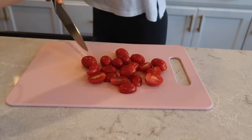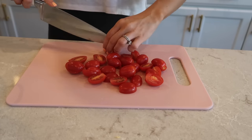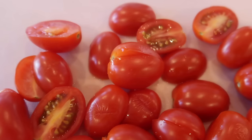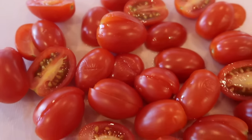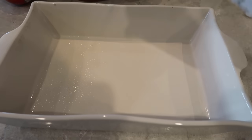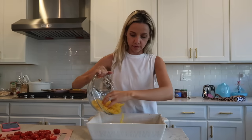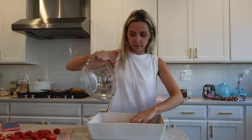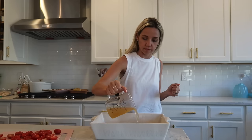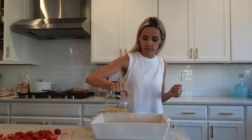Something that I've been working on is making dinner earlier in the day. You don't need to make dinner right before dinner time. If you have more time during your day or your morning to make dinner so that you can just throw it in the oven come dinner time, or if you can prep any of your produce that you'll be using for dinner, I highly recommend it because dinner time is like witching hour in my house. I don't know about you guys. So the easier I can make it, the better. This is one of those things that you could definitely bake ahead of time and just reheat, or you can save it in the fridge.